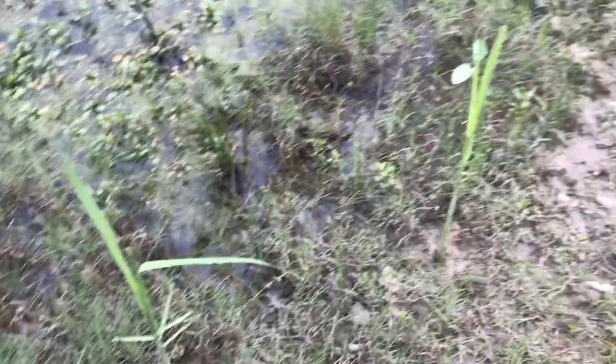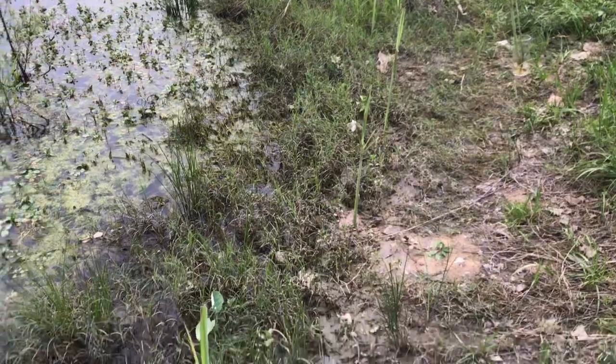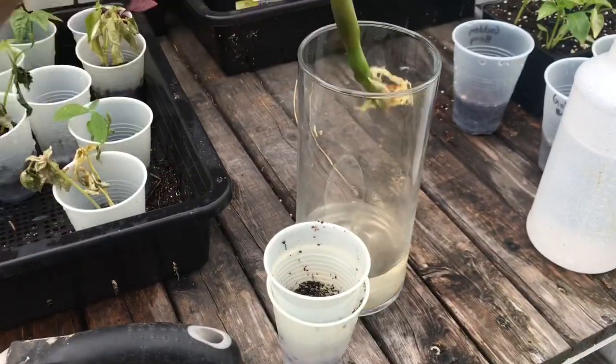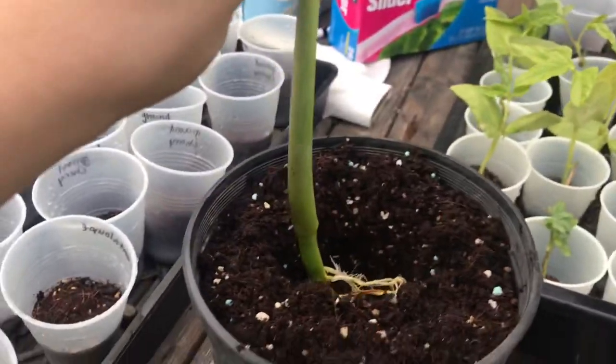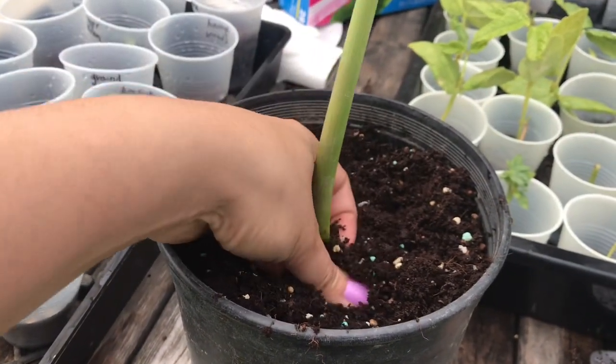Alright, I've got these planted up. Now I want to plant a few in a pot and see how they do in a pot, just in case I lose these for some reason, because there's a bunch of animals on this property, so I have no idea if they'll go over there and knock them down. So I'm going to plant a couple of them up in a pot and see how they do.